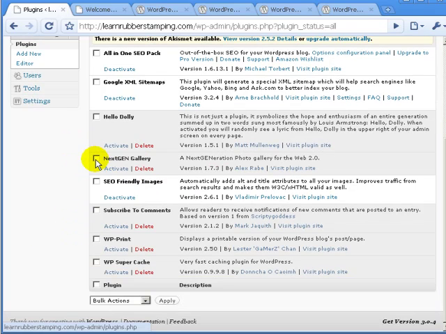Now you can activate several at one time. So I'm going to activate the next gen, click the checkbox, click the WP print, click the WP Super Cache, and click the subscribe to comments. And then I'll click this drop down and click on activate, and then click on apply.